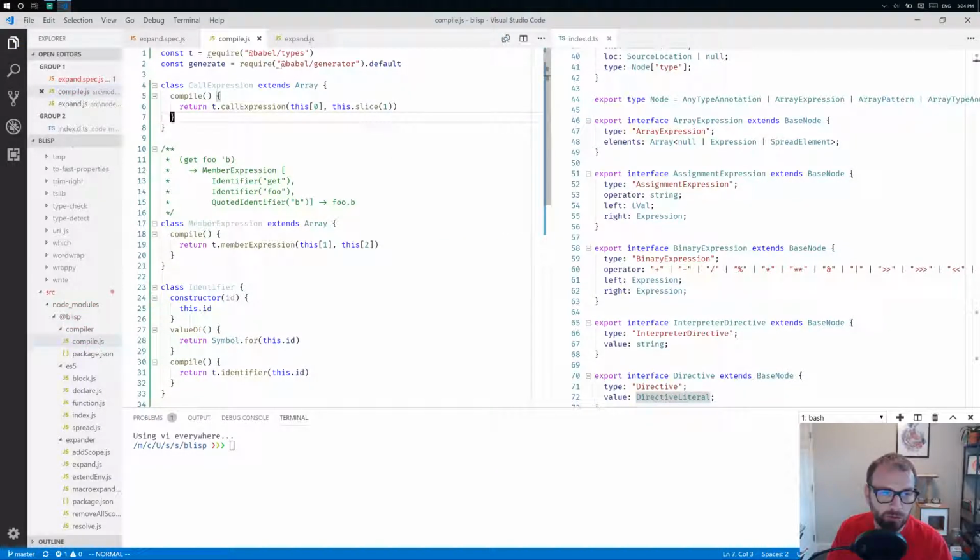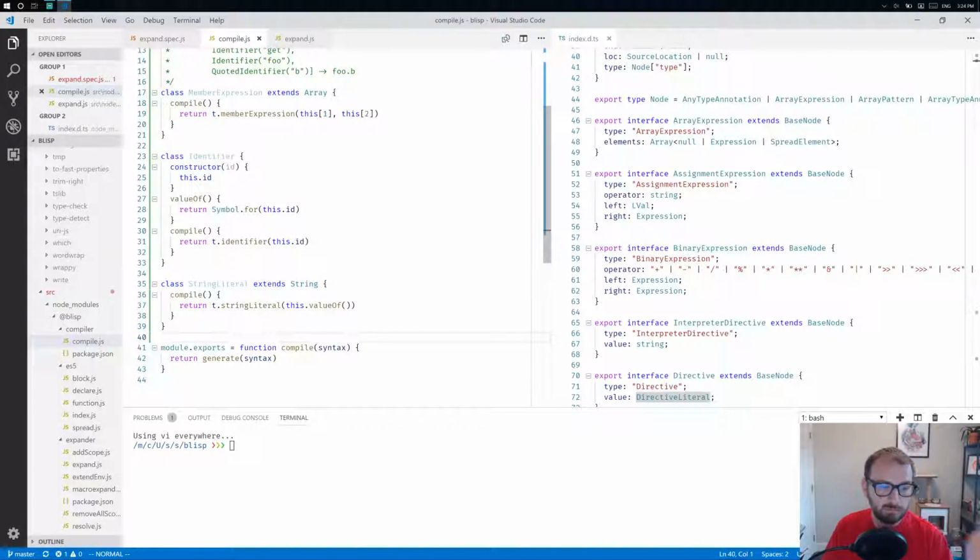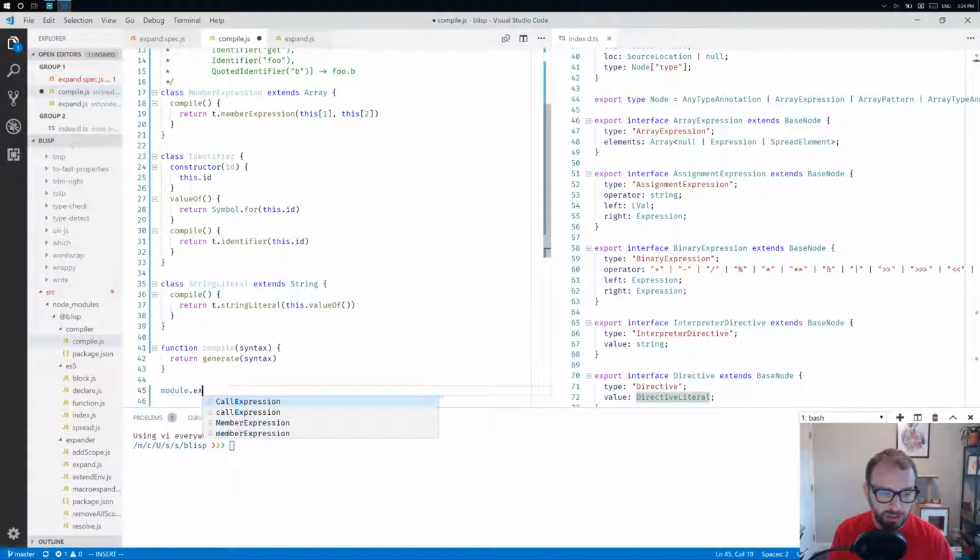Okay, so now we have a call expression, a member expression, and an identifier. And so identifier and string literal. Now, this is, I think, all we need to actually compile hello world, just like we did before. All right, I'm just going to keep this in line, but I want to basically mess with this compile function. It's not actually referenced anywhere, so it's fine.